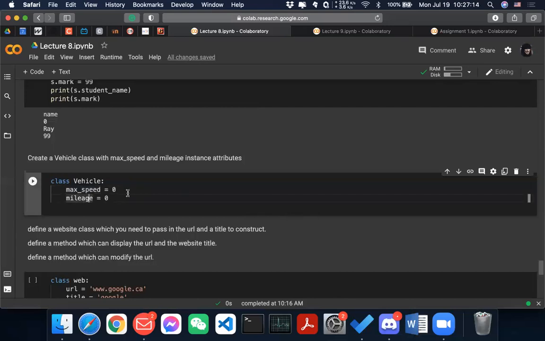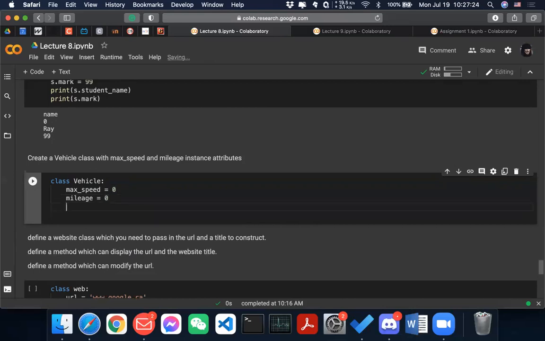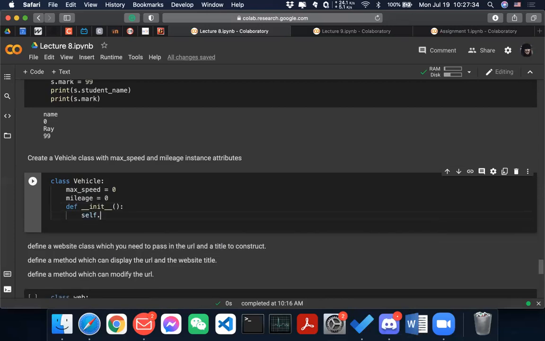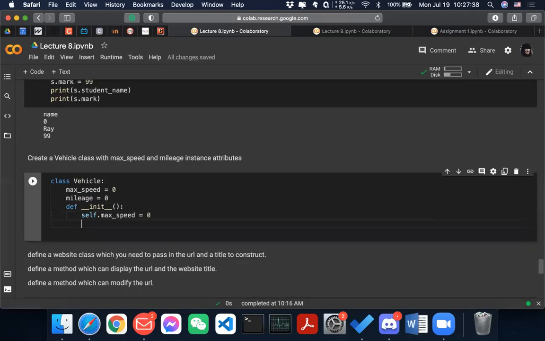And then what you can also do is make it into instance variables. You can have this init function, for example, def init, and then self dot max speed is equal to 0, self dot mileage is equal to 0.